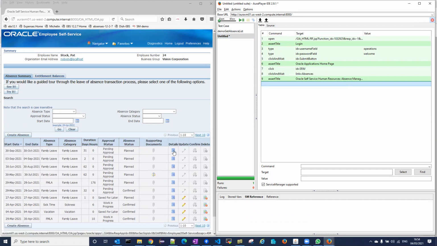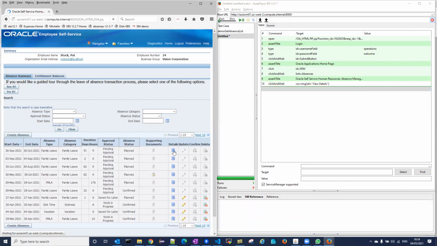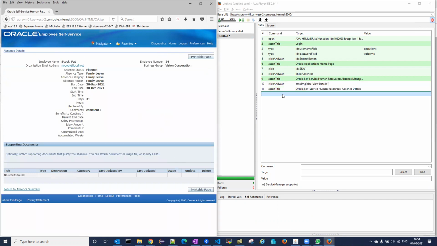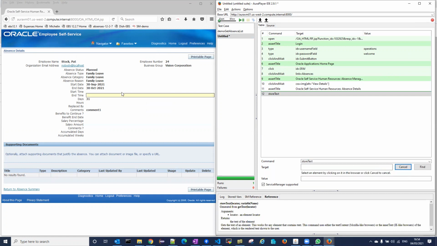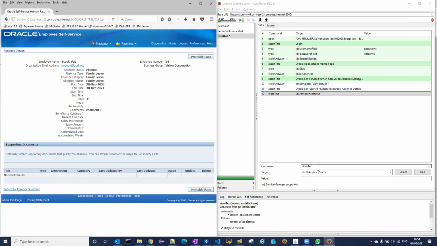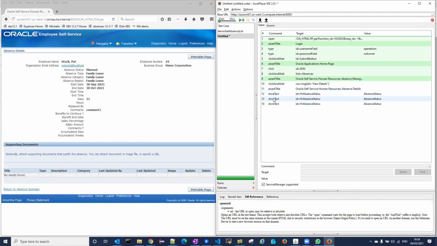So I'll press on the first button, for example, and then I'll stop recording, and then I'll collect some of the values from here. As you remember, I need to do store text. I'll take this one, which will be absence status, and I'll take a few more.